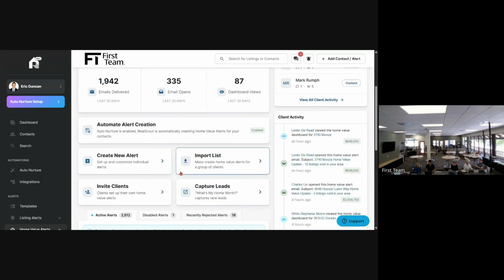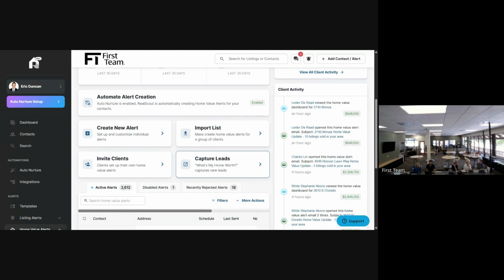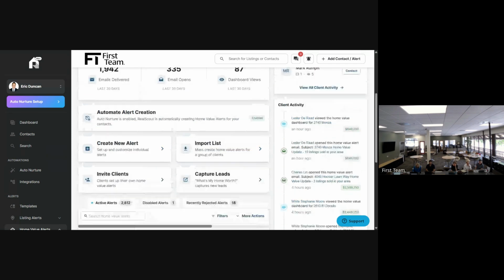I have a hard time going down. It just doesn't like to do it. What if you use the arrows? Because sometimes when you don't have the resolution, thank you. Yeah, it can be annoying. So home value alerts and then go to what? I'm sorry, create new alert?